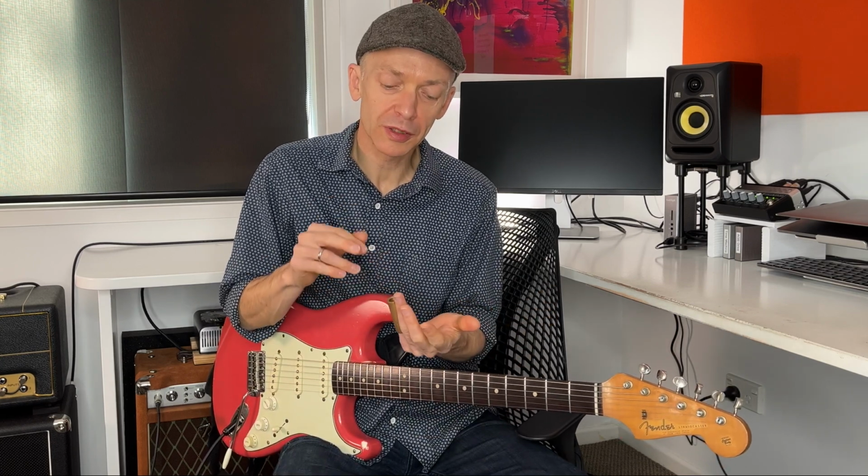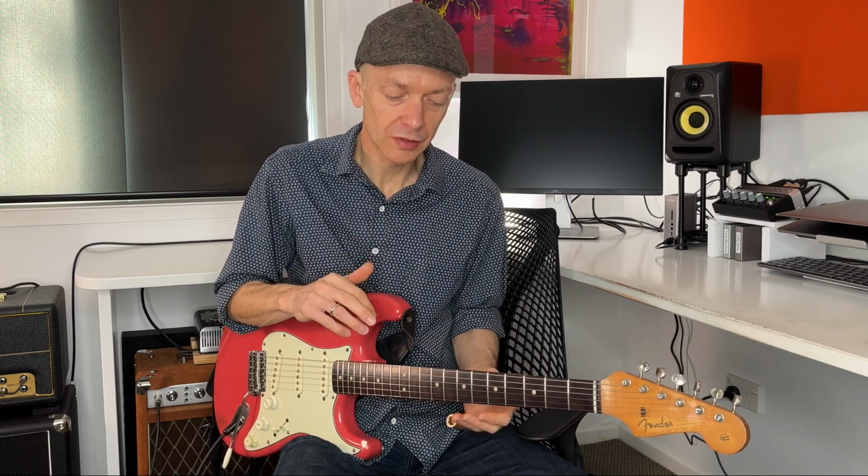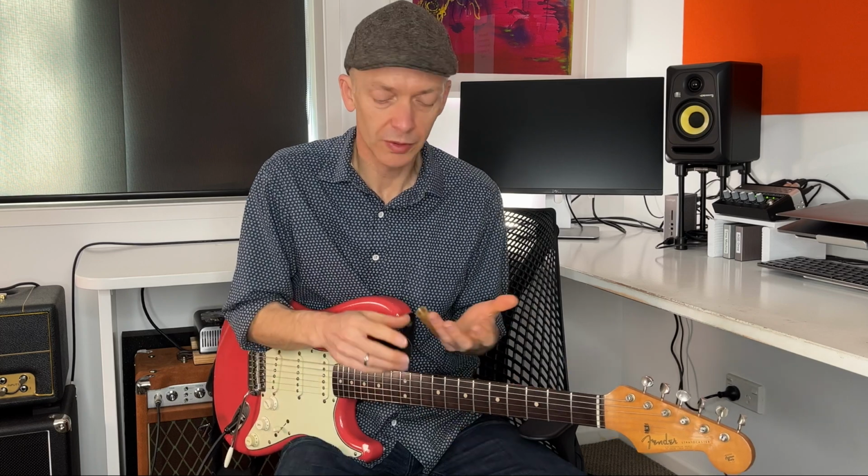Sorry, got a little carried away there, but the idea being just to show you that you can incorporate this with other stuff you're playing as well. And the beauty of being able to play the chord with the slide on is you can then go into a single note fill or something and then come back to the chord without having to take the slide off or do any weird stuff.